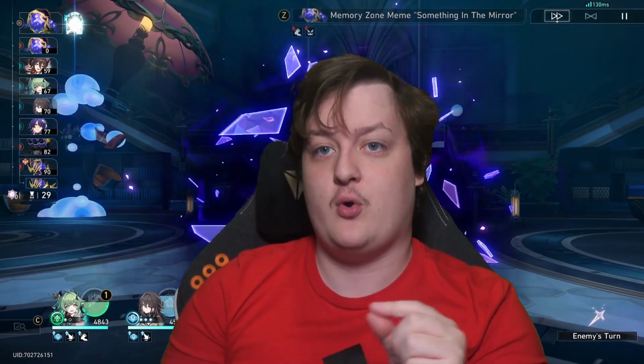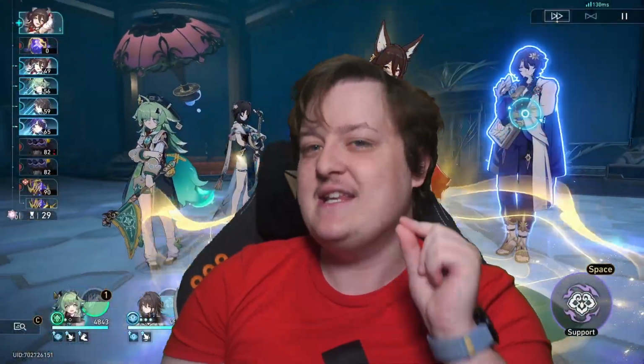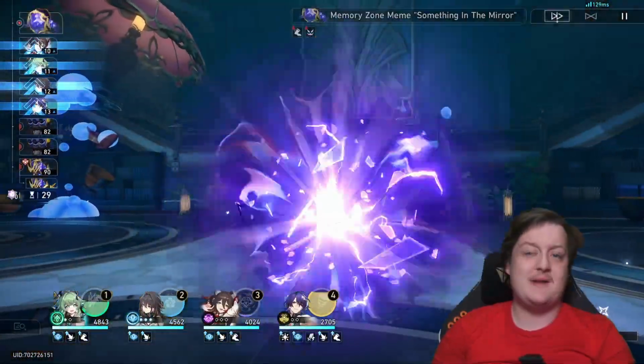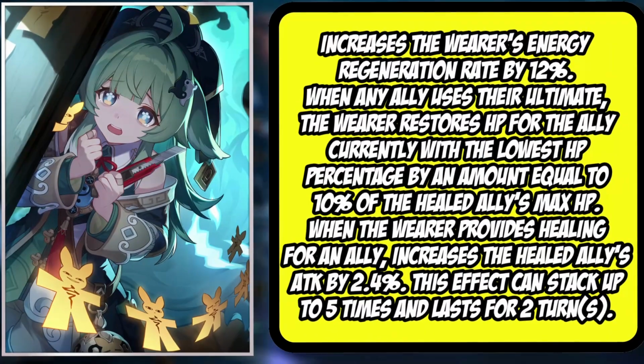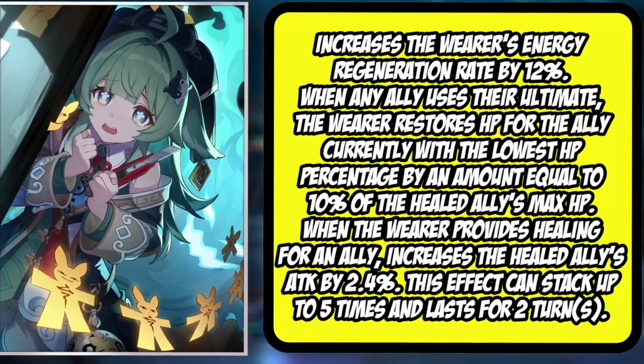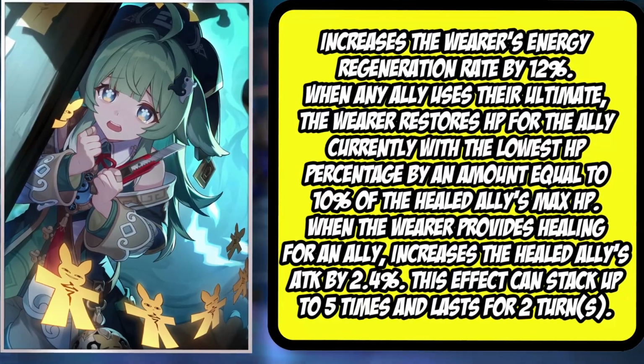This is the most important thing that you should be leveling up with her kit: the ultimate move. Now I want to go ahead and talk about her best in slot light cone. Obviously her best in slot light cone is going to be Night of Fright, her signature light cone, because it gives her extra energy regen, provides extra healing to the team, and then provides an extra attack buff as well.